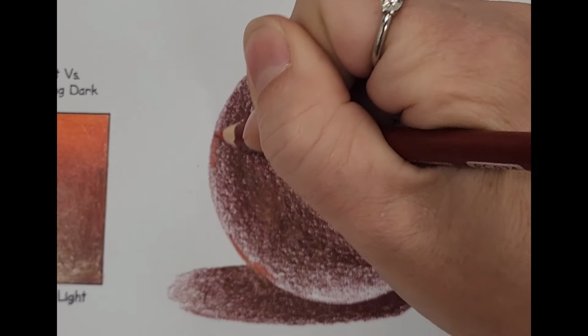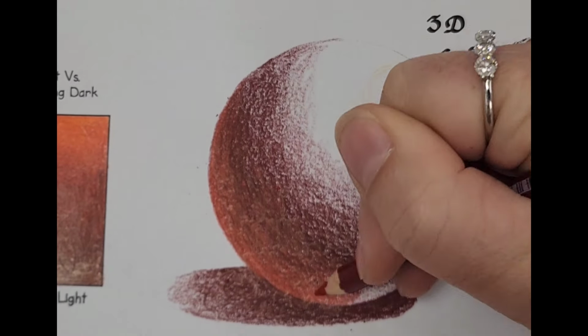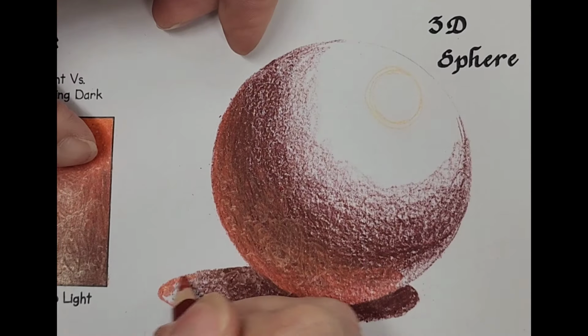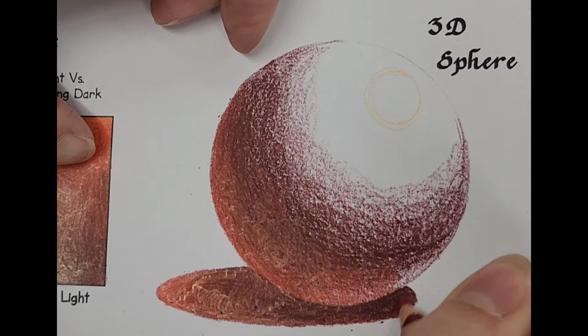Here you can see I did a nice job of filling in all of the value transitions just using one color. But we're not done yet. Grab your medium value, and with your medium value, go over all of the areas you've already applied that dark value. In some areas you want to apply heavy pressure, like the cast shadow.